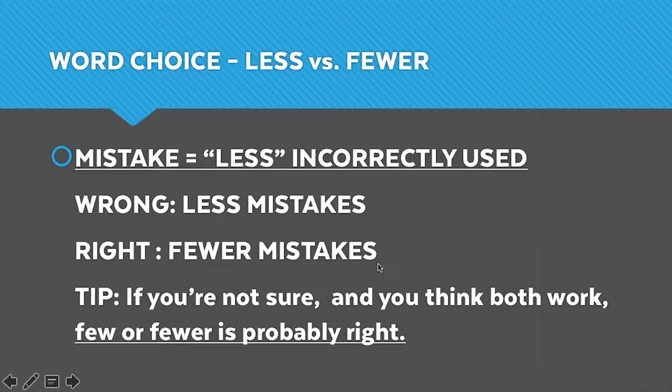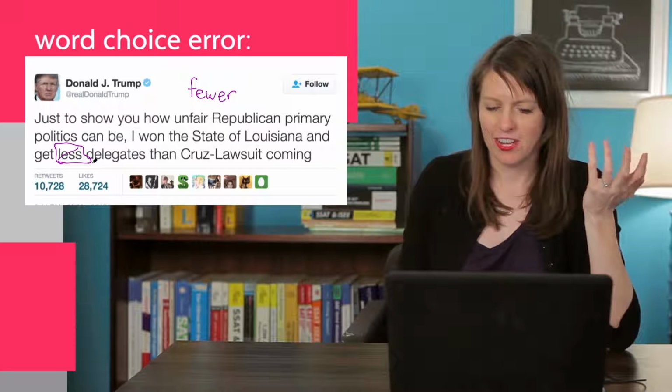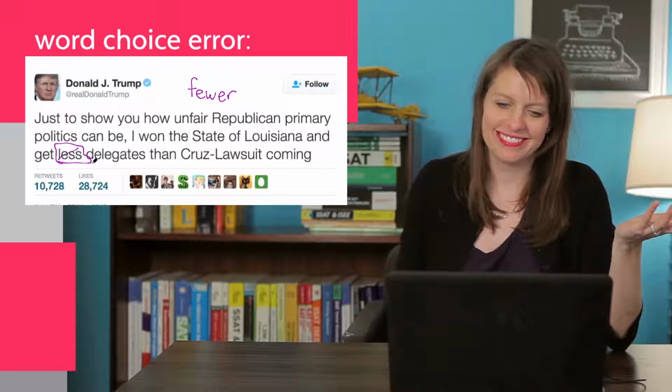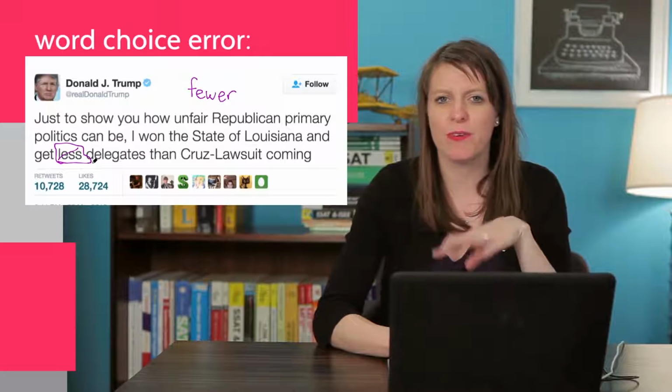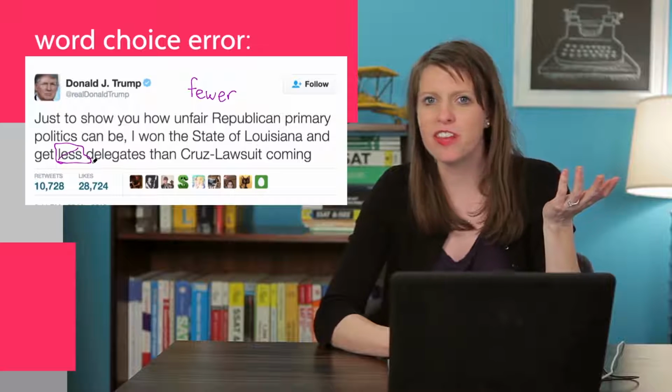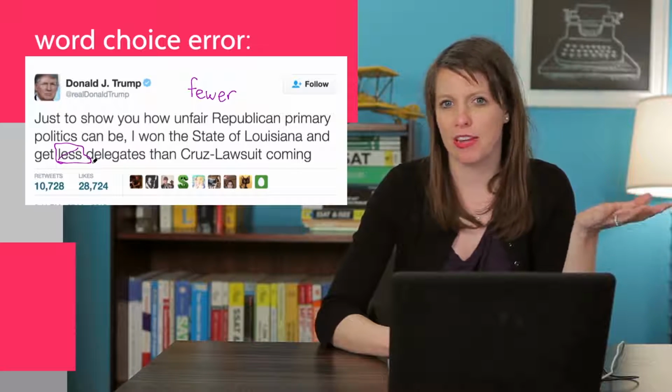Okay, let's get back to the tweet. I won the state of Louisiana and get fewer delegates than Cruz. Lawsuit coming. That would be the proper way to do this. We just want to make sure that we use the right words at the right time. Sometimes that's called idiomatic usage. Sometimes it's called diction. Just depends on what kind of resource you're studying from.